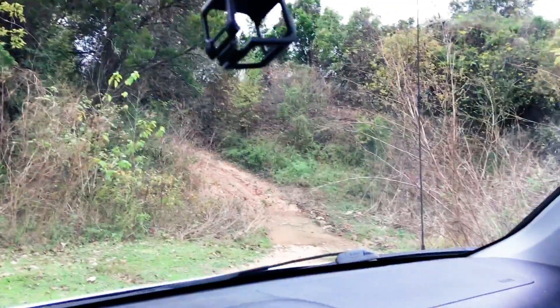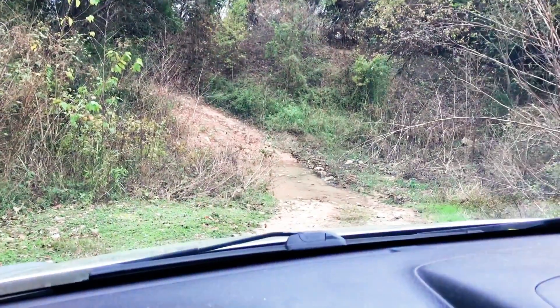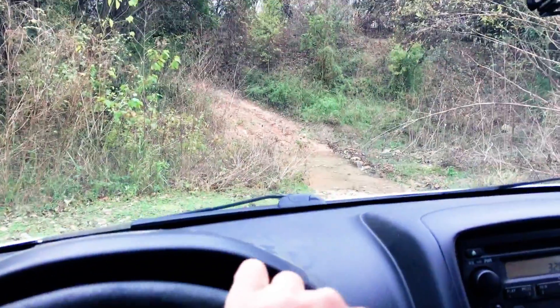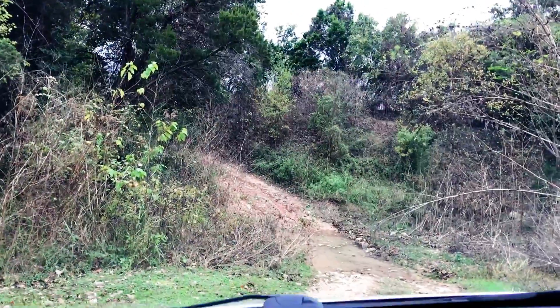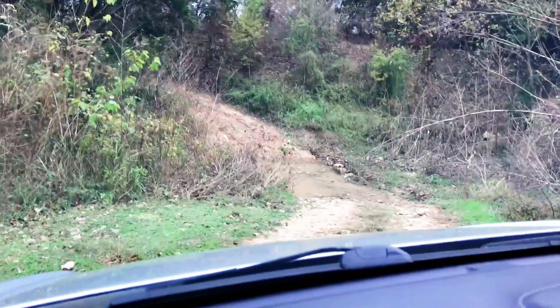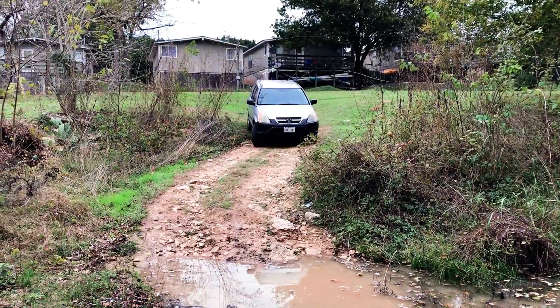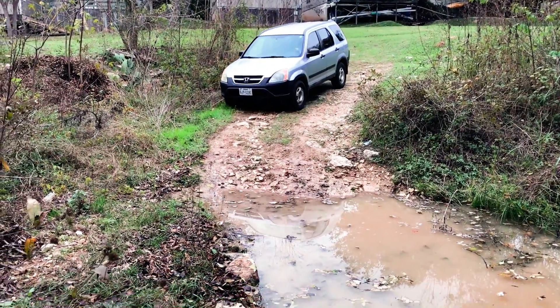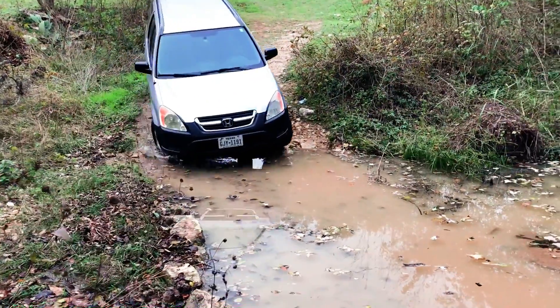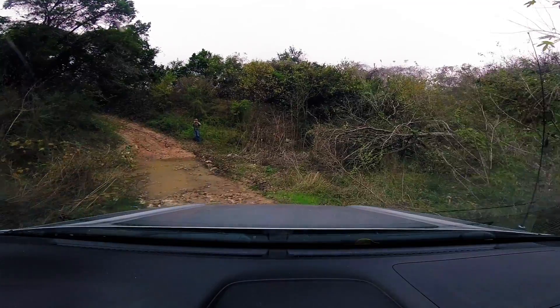So usually to get to the spot we have to go this back way, but it just rained a lot so there is a bunch of water at the bottom. I drive a Honda CR-V and it's front wheel drive, and there is a massive hill — I can't really tell it on camera, but it's pretty steep. So I am going to try to go through this; if not, we've got a truck over there, a four wheel drive, that hopefully can pull us out.